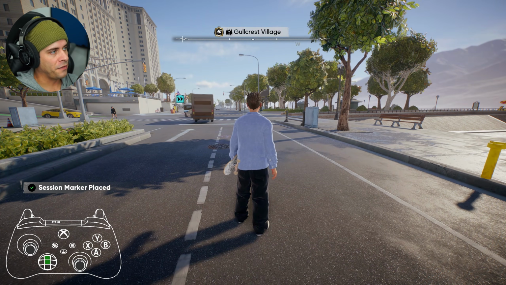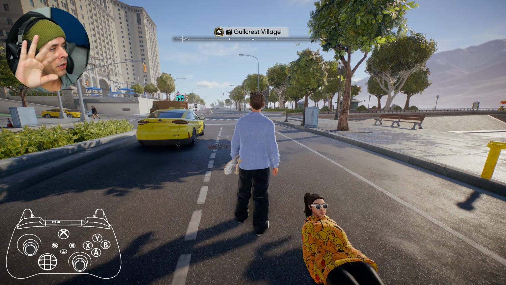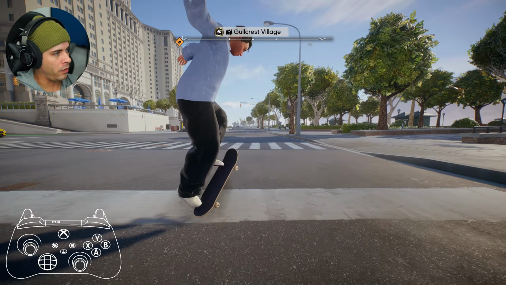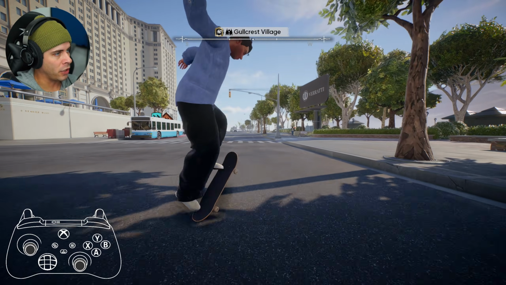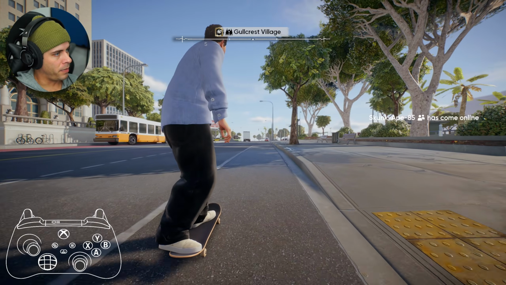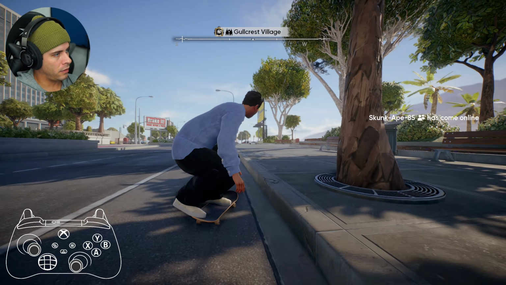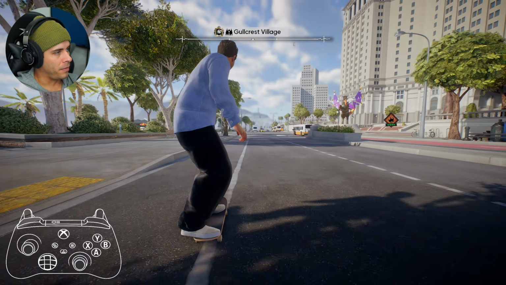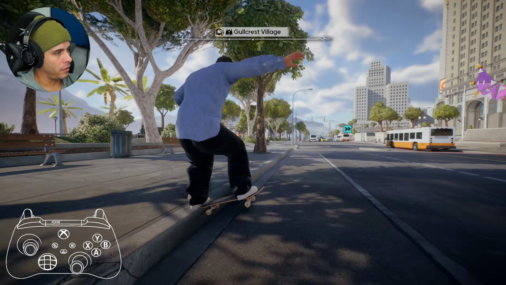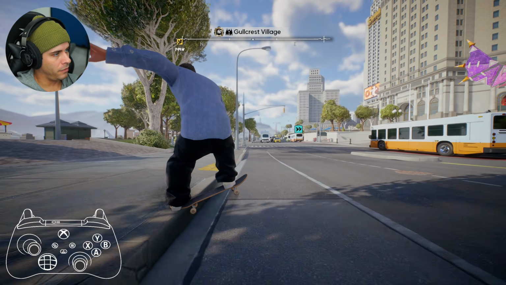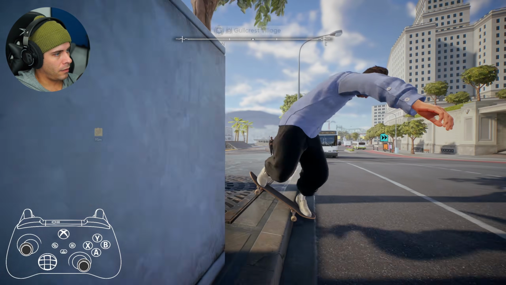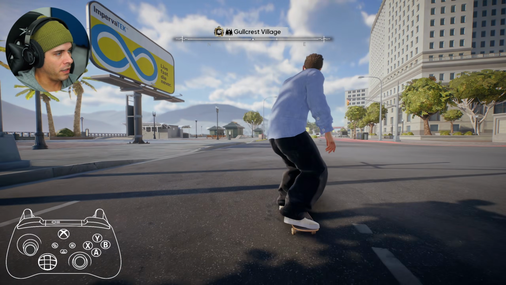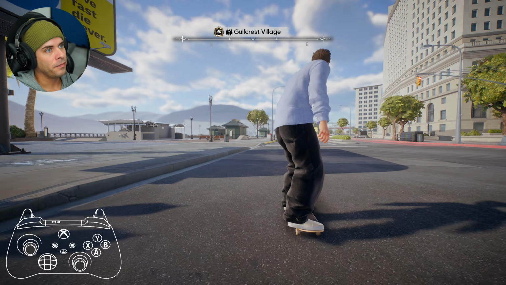You would have to use your left stick to angle into the curb to slappy, but you have to really slowly angle yourself with the right stick because it'll typically do a pop shove it if you're too quick with it. Let me try to bend down, slowly angle and do it. And there. One slide slappy. So let me go slappy, no slide, bend down, spin it over like that, bump it out. Oh, get out of there. Like back nose blunt slappy, and just don't scoop it too hard because you'll probably do a shove it by accident. It's all about timing.